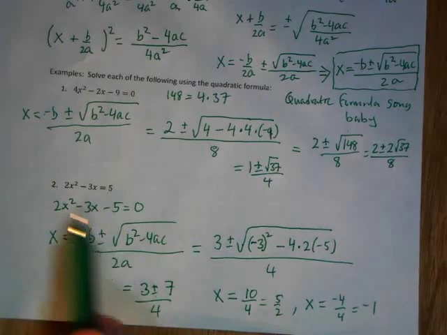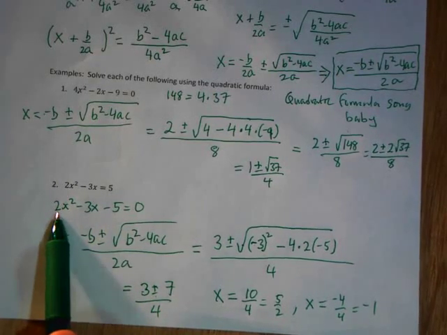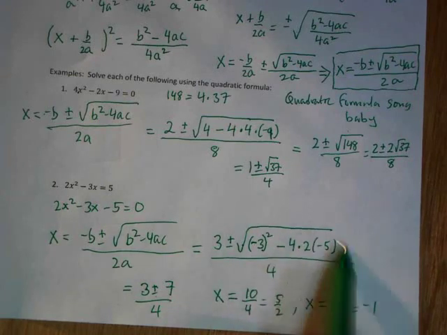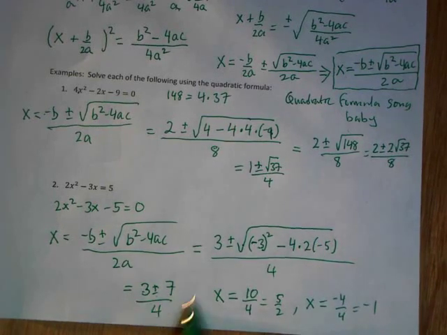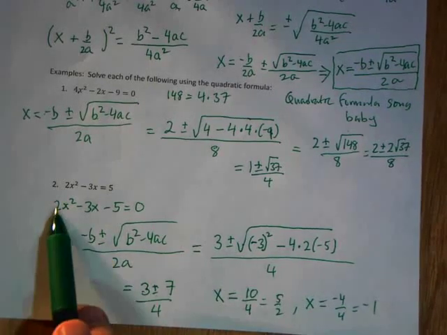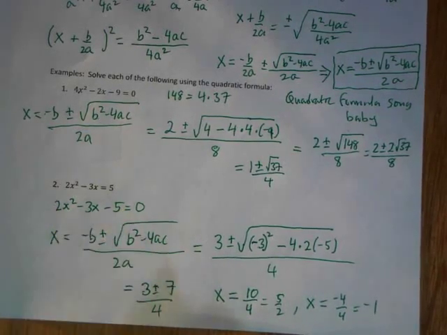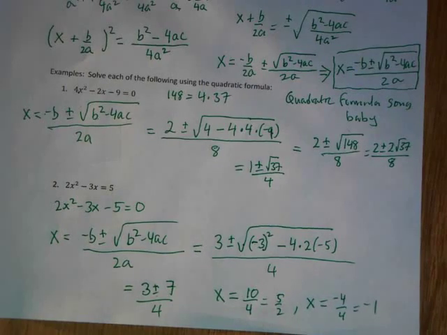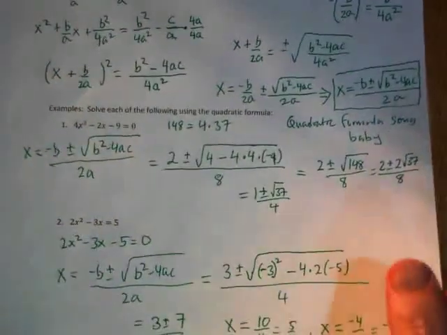But here's my opinion. If this number is not the number 1, factoring is kind of a pain in the neck. So personally, I wouldn't have even tried to factor this one. When I see that this first number is not the number 1, I don't try to factor. I jump right to the formula. Because even if it would have factored, I think it's easier to just plug the numbers in, do the little bit of calculations, and get the two numbers, rather than having to do that factor by grouping method that we talked about so long ago. That's my opinion. If you really like to factor, and if you are really good at factoring, go ahead and factor. Alright, one more problem, and then we'll take a short break, and we'll look at a couple word problems.